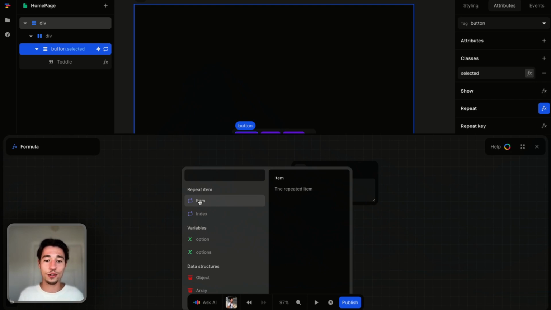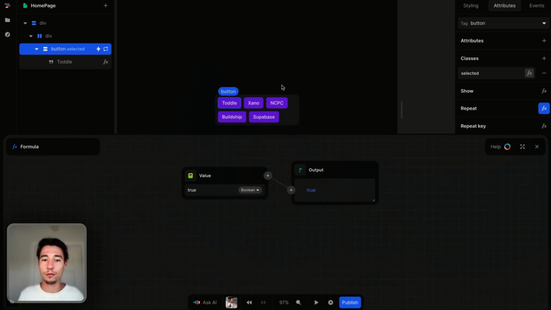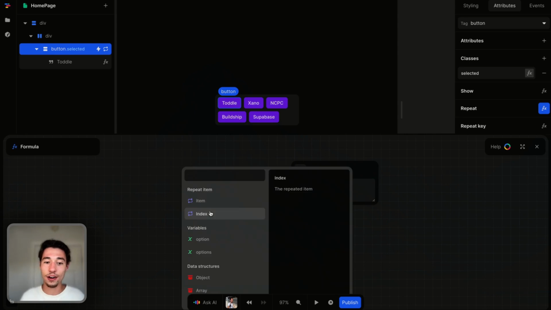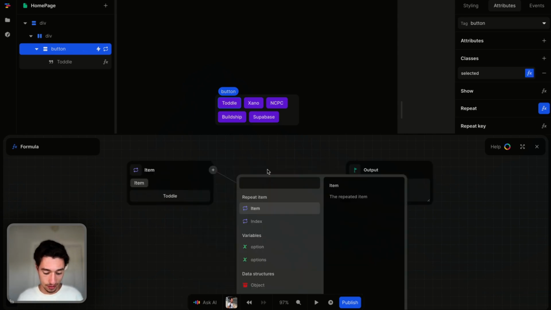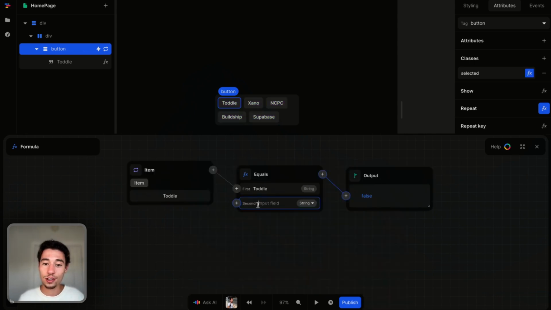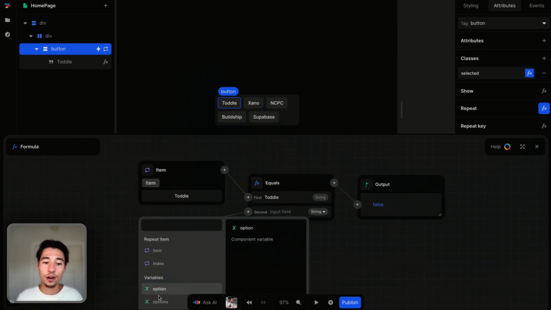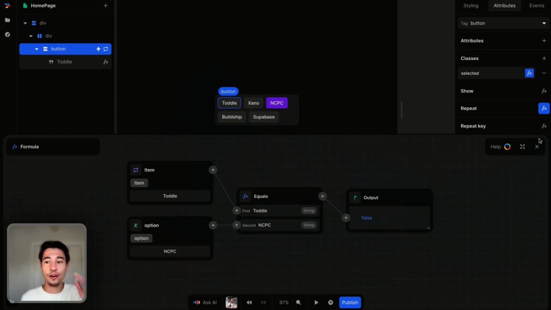For that, I'm just going to take the item. So we render this, right? We have this item available. And I want to show if the item equals the item that is selected. And if it is equaling the item that is selected, then I want to put the selected class on this specific iteration of the list that we're working with. So I click in here and I do item equals, and then in here we go with the selected option from our variable.